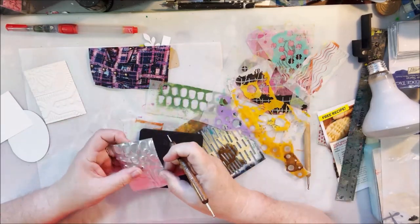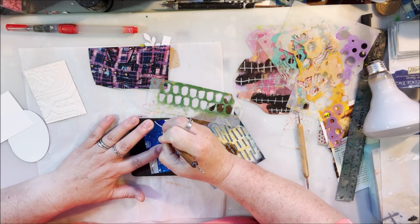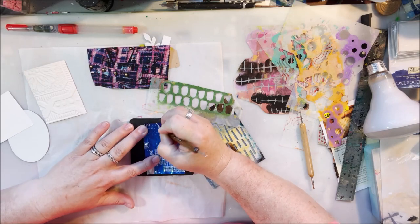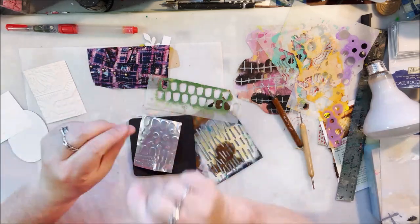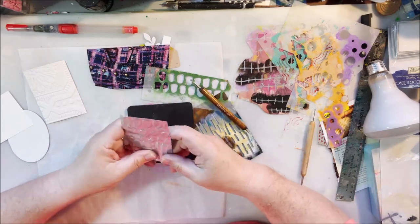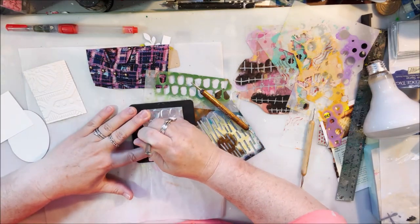You can also emboss with paste, or with powder and heat. Just making raised is what embossed means. So that's what I'm doing on this metal. I have some different stencils and I was showing how you could use them to make shapes. You can also freehand it — I was doing some squiggly lines all over this, making a surface that's raised and not raised so that it's kind of interesting.